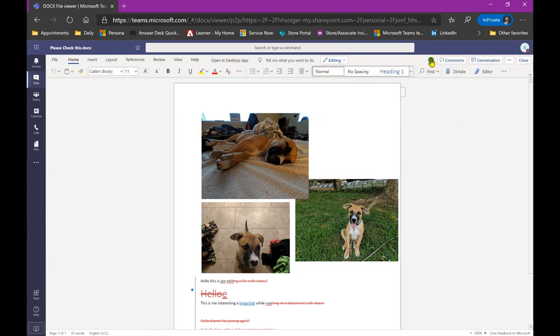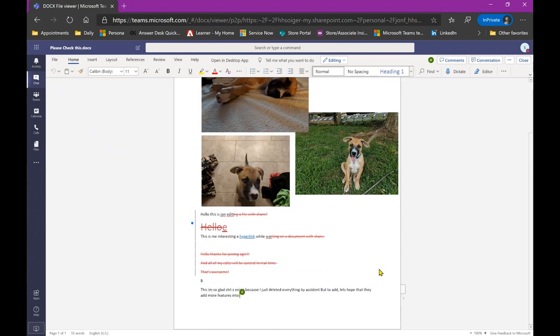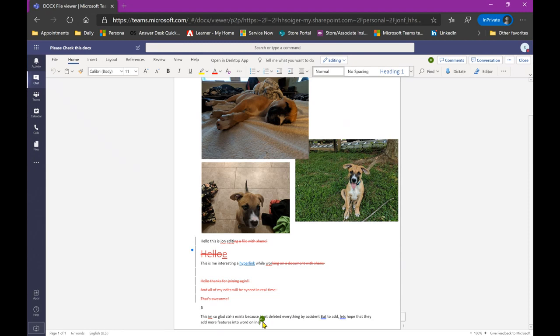And here you can see that John actually just started co-authoring this file as well. So now you can see it has his name listed up here. If there are more people than will fit here, it will basically list everyone it can. Then I'll have a little button that says like +2 or +5 or however many more people there are. And now, here you can see Jon is editing the file. I can see his cursor right here. If I hover over it, it shows me that it's him. But he's saying that he's glad that Control-Z exists. And if you're not sure, Control-Z is undo, because he deleted everything by accident.